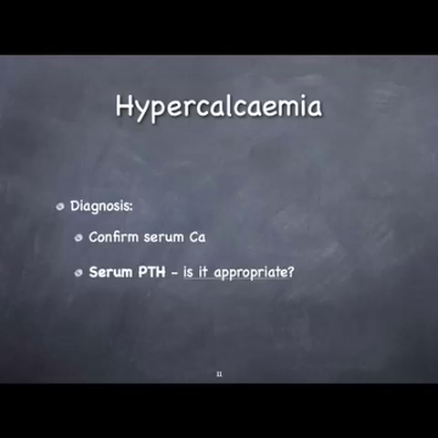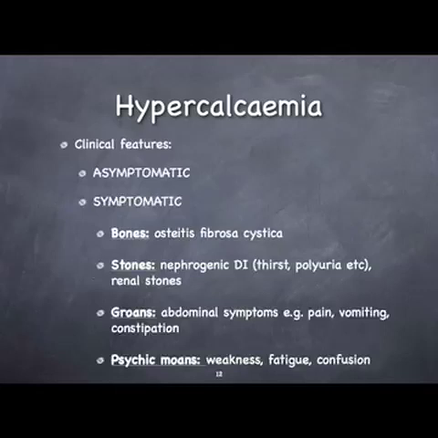If the PTH is present or high, this of course implies a parathyroid source, so primary hyperparathyroidism, usually because of an adenoma. Clinically, patients may present asymptomatically or with the characteristic bones, stones, groans, and psychic moans. Bony changes occur due to high circulating levels of PTH, causing a characteristic pattern of bone resorption, which is known as osteitis fibrosa cystica. However, this is rarely seen nowadays as hypercalcemia is detected before this can occur.